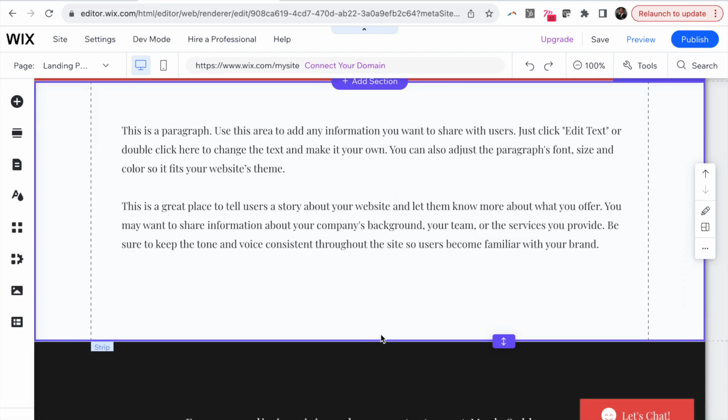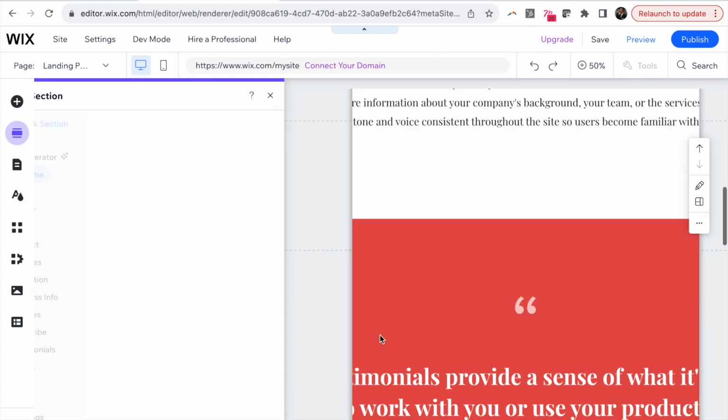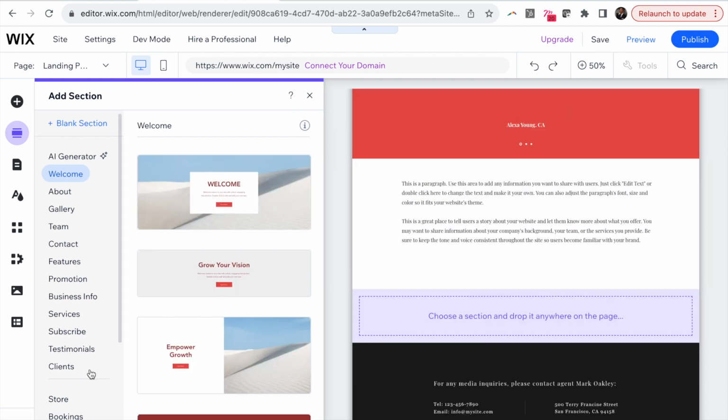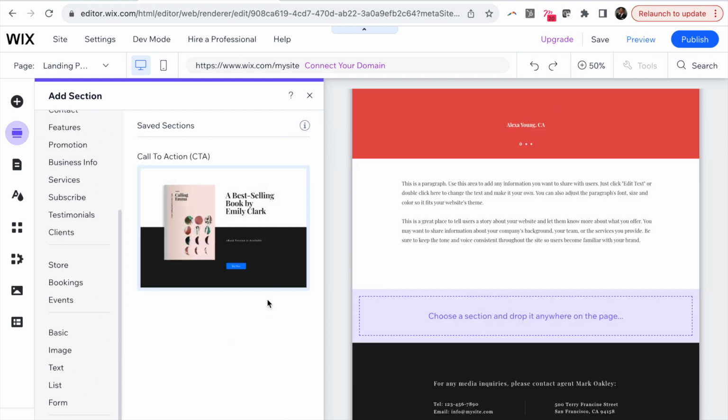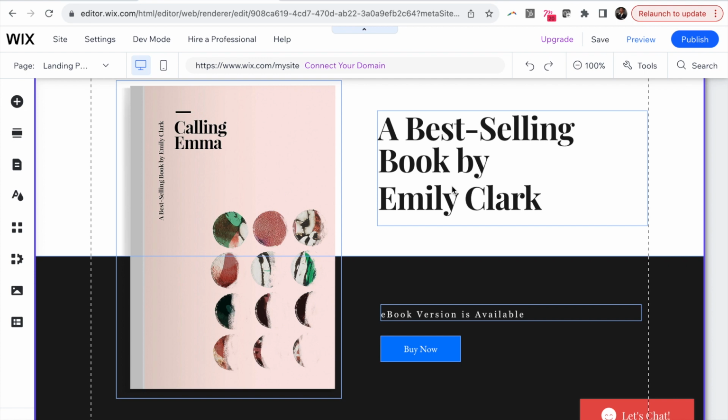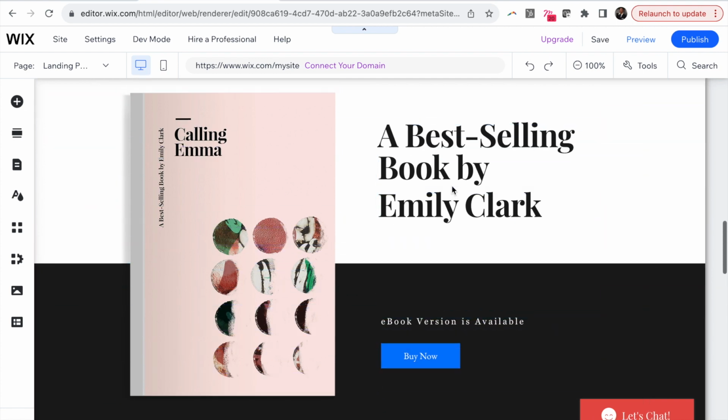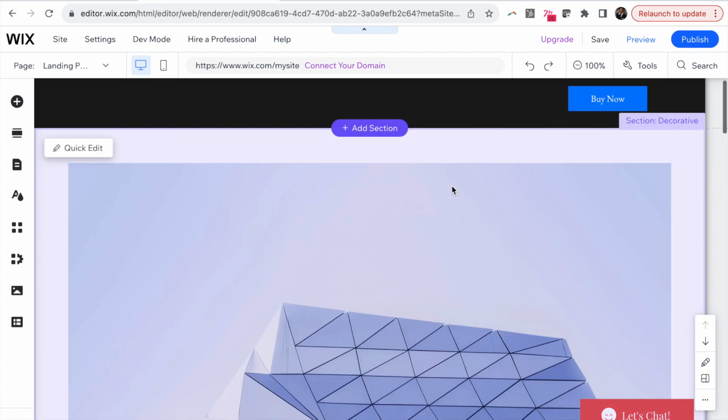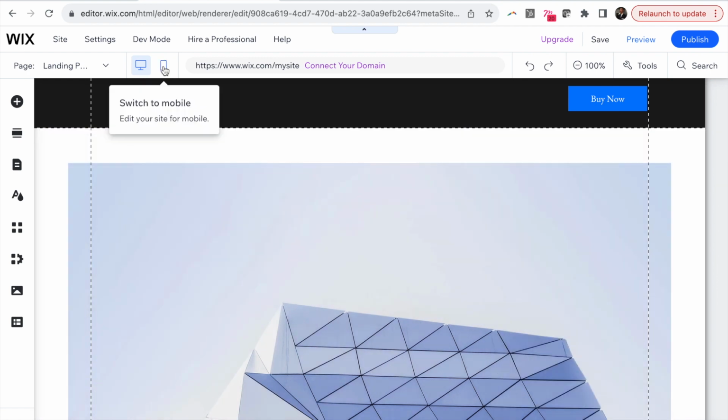This is just how the content's structured from the guide. And then we just want to add a section which is our call to action section, which we saved from the home page earlier. And this completes the layout of the landing page.